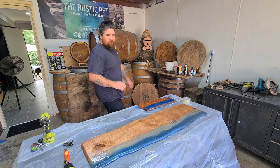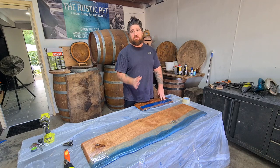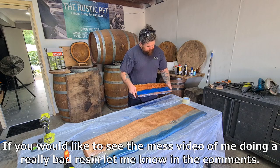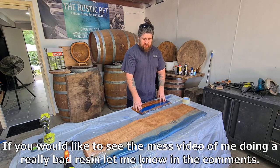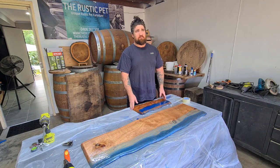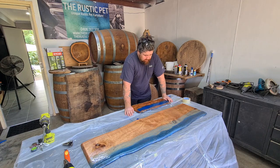I'm not dressed in the appropriate attire, but I'm just coming down and doing odd bits and bobs each time. So I didn't realize each layer would take about 24 hours to cure, and then you do another thing. So this is my first stuff up. I did a bit of a practice run. I mixed some blues into a pearlescent blue. I tried to do how I saw it was done online, which was like you pour a layer, then you pour a little white, and then you heat it, and then you make it look like the ocean. But that really didn't pan out the way I thought, and it just kind of mixed and became really, really terrible looking.